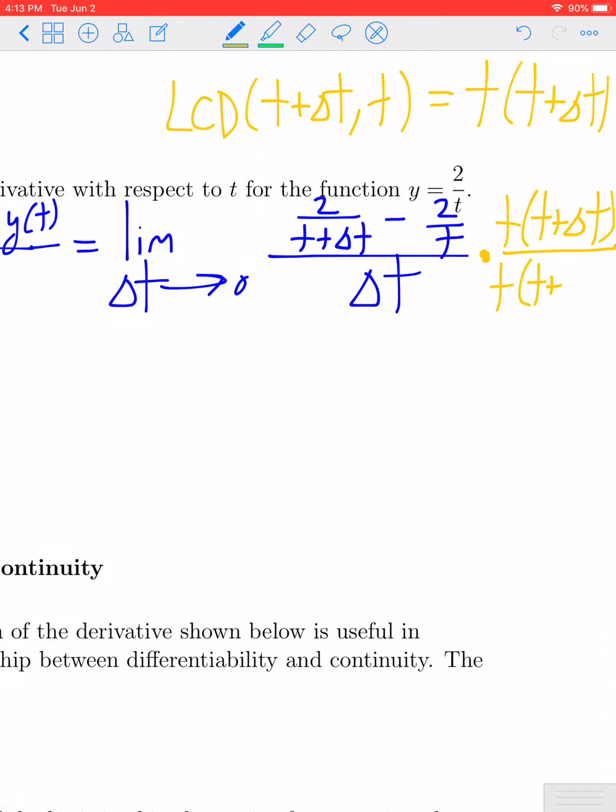Some of you may have learned other ways to simplify complex fractions. In particular, another approach you could use would be to combine the two terms in the numerator by getting a common denominator and then doing the keep change flip. That also works.